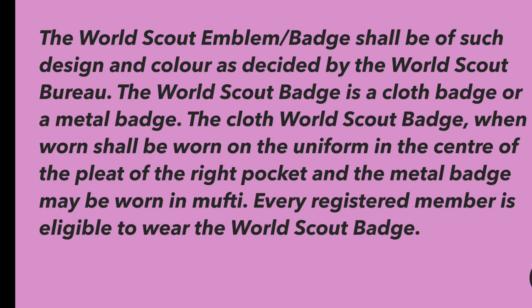The cloth World Scout badge, when worn, shall be worn on the uniform in the center of the pleat of the right pocket, and the metal badge may be worn in mufti. Every registered member is eligible to wear the World Scout badge. Now, this badge is especially for scouts. Later, when you move on to the next class, you will be told more about it, and you will be handed a badge, which you are supposed to stitch on your right pocket. Okay.